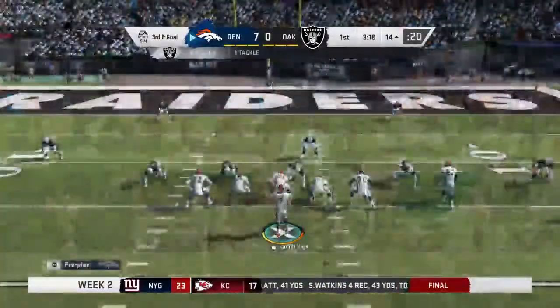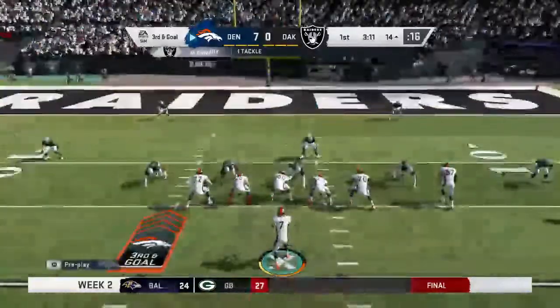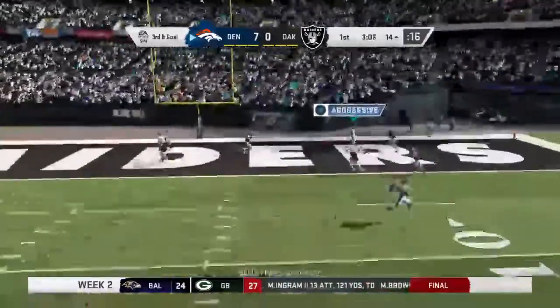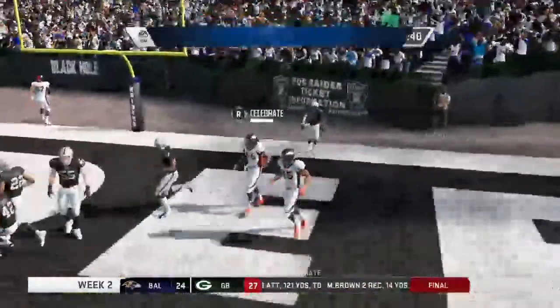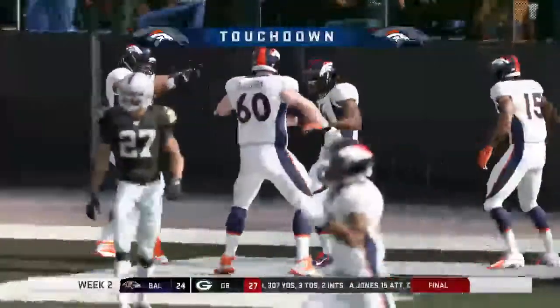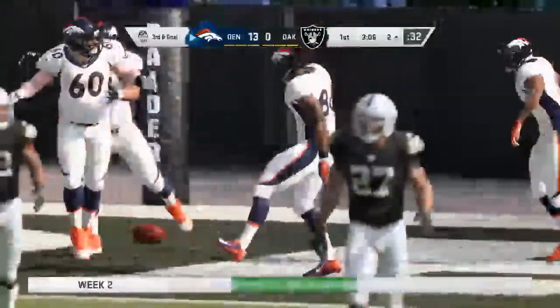2nd and goal, the last thing you need to do is get pushed backwards to take a sack. But he couldn't find anywhere to go with the football. Had to eat it and ended up on the ground. Now on 3rd and long, they'll look to throw. And that is caught. Touchdown, Denver. A 14-yard touchdown. And the Broncos push further out in front.